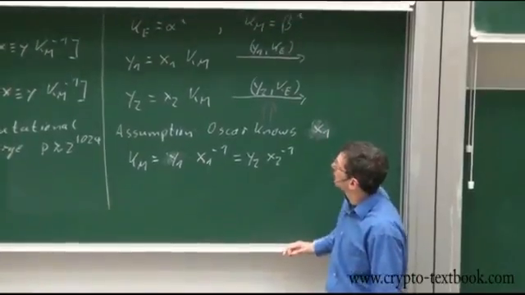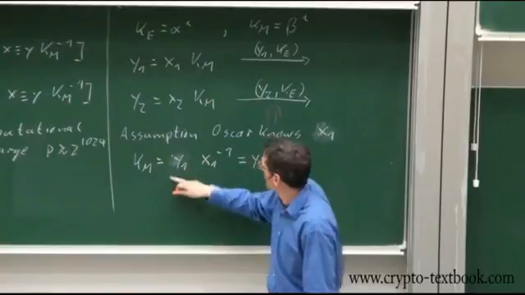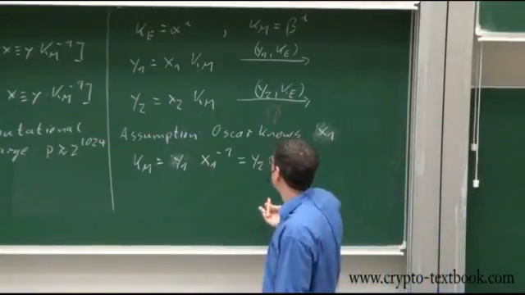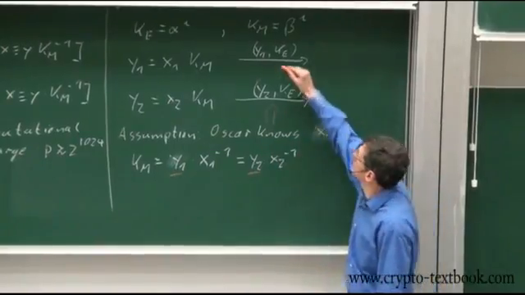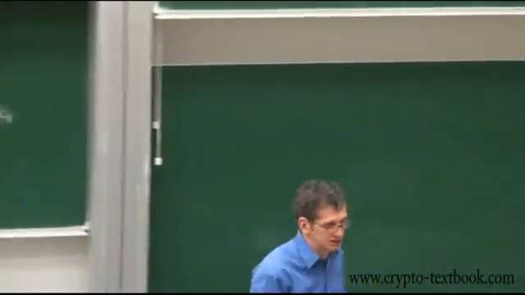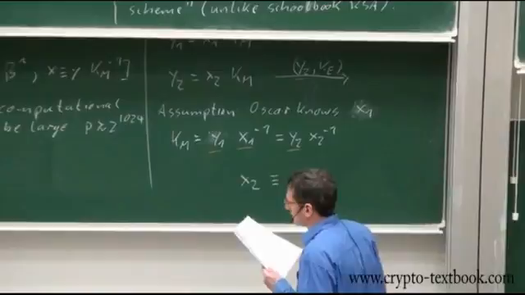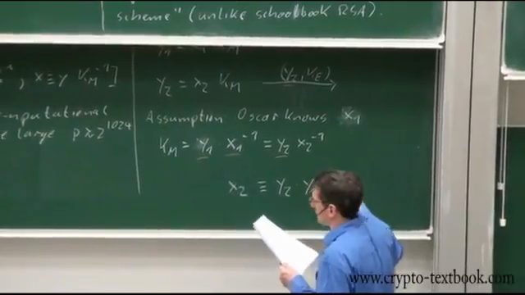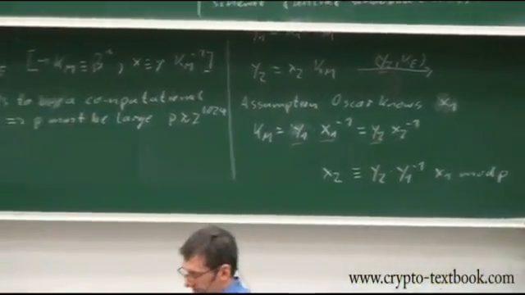So what Oscar can now write down is say, well, this masking key is equal to this masking key, so let's put that in an equation. So he writes Km is y1 divided by x1, but it's also y2 divided by x2. Now, what are the unknowns here? Well, he obviously knows the two ciphertexts, right? They're on the channel, but he also, by assumption, knows x1. So the only thing that is left is x2. It's just a linear equation here. So he just solves for x2. x2 becomes y2 times the inverse of y1 times x1, modulo p, and he computes the ciphertext as a plaintext.